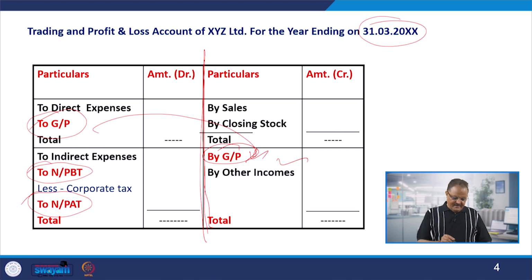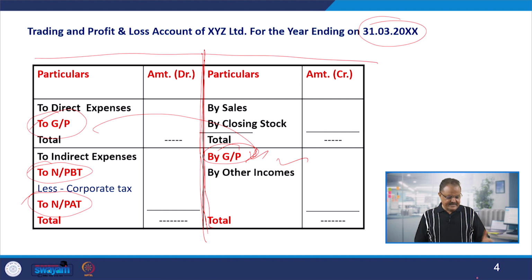So this is the total of the income statement. This is a T format. We divide it into two equal halves, and this becomes a T. So on the debit side, the left hand side is the debit side, we keep all expenses. On the right hand side, this is the income side. We keep all incomes. So it's a comparison.